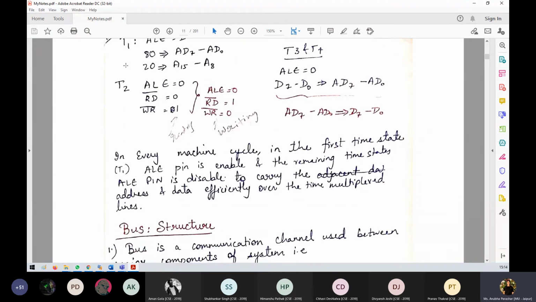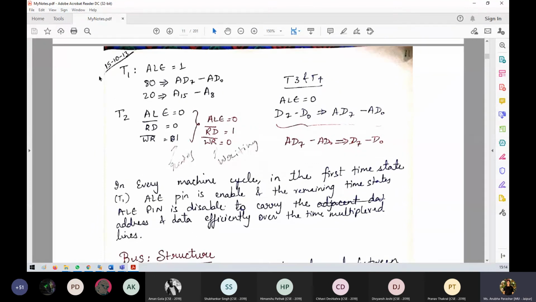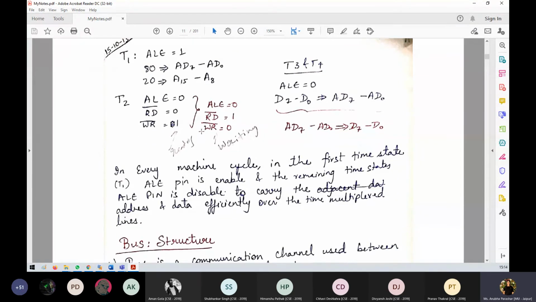Next, it is ALE. These are my BTech notes. I was studying this subject in my third year, so I have written this state. If you see this ALE, how is this happening? The hexadecimal has to be converted. Let's say the lower bit is taking the 08, the higher end is taking 02.